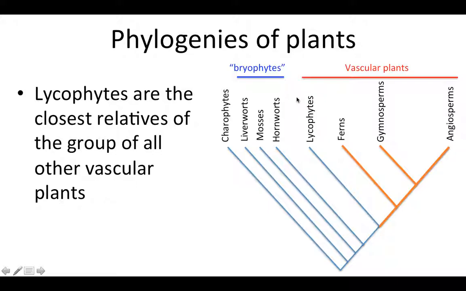And we'll just emphasize this one more time. If we look at our phylogeny here, and now focus on the Lycophytes, we can see that the Lycophytes are the sister group. In other words, they share a common ancestor with all of the other vascular plants. So the other vascular plants are shown in orange here. And here's the common ancestor between them and the Lycophytes. That means if we want to know something about what the ancestor of all vascular plants looked like, the Lycophytes, the ones that broke off first, are going to be our best clue.